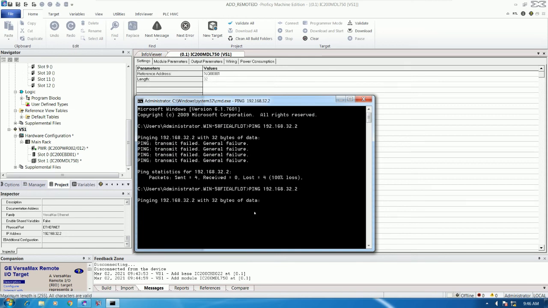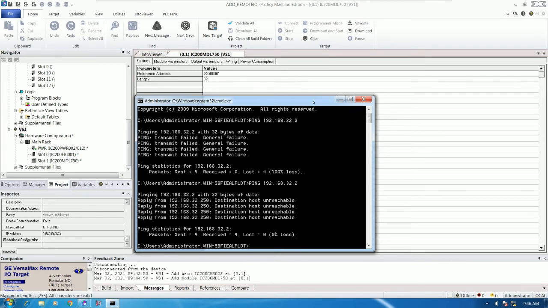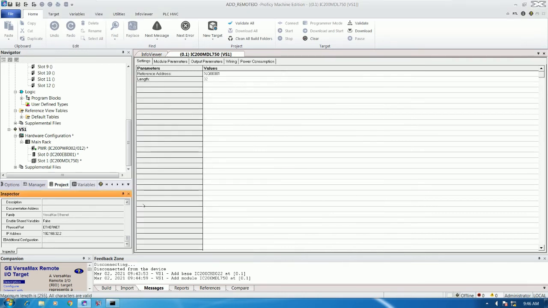And if we ping, we cannot ping also, because right now we have not yet set the temporary IP of this module. Okay, so let's start to set temporary IP. Before setting temporary IP, we should connect the LAN cable from our PC to the PLC also, right?